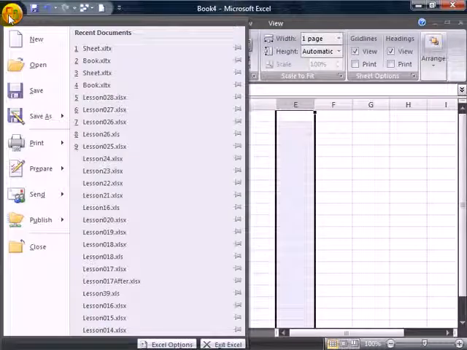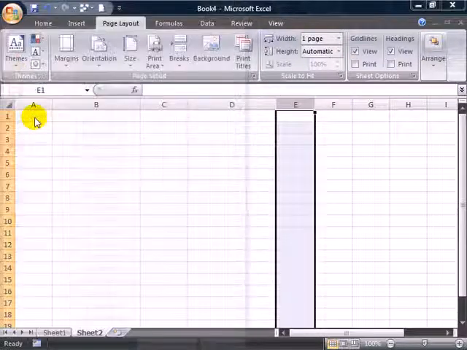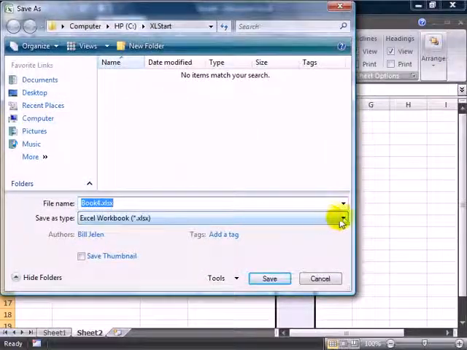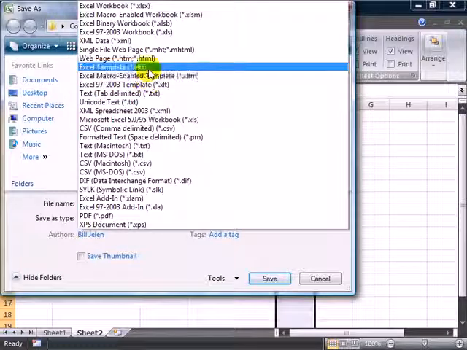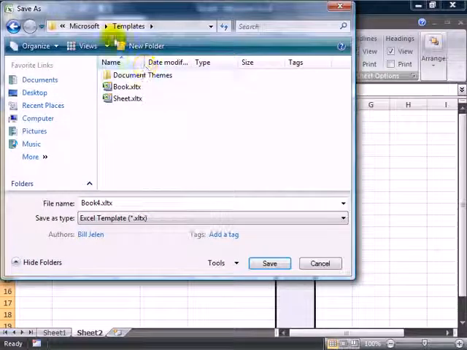You could do File, Save As, save it as a template, now in this case we do want to go to the Microsoft Templates folder and we'll call it Data Entry.